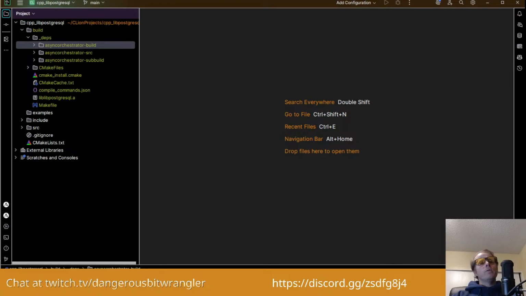Okay, so the suggestion is, oh, that makes sense. This actually makes a lot of sense. I should have known better. So the recommended approach is for my Postgres library project to accept the async orchestrator as a dependency, or in essence, that application should be passed as a dependency.